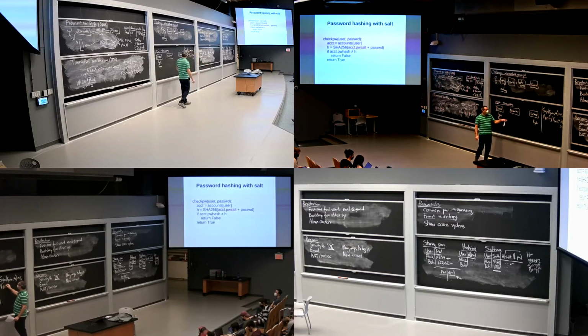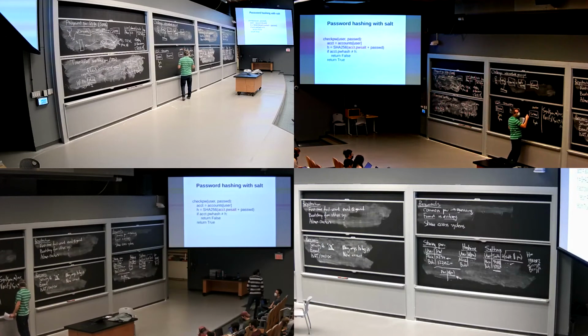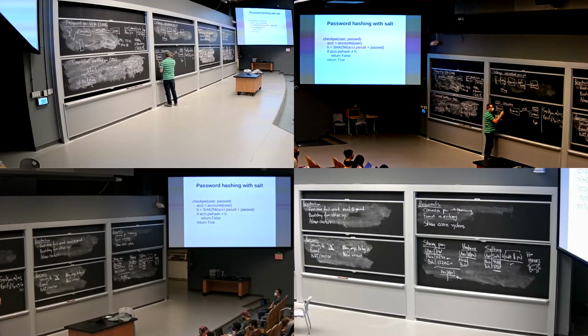So the way U2F works in the simplified model is that the server generates some kind of random number, kind of like the random code we had for SMS, except that here it's longer than 6 digits. Typically in cryptography, it's called a nonce, for a number used once. This challenge is sent to the browser to authenticate the user. In the simplified world, the browser just relays the challenge to the device, and the device signs it with its private key. This is the signature, and it gets sent over to the server.